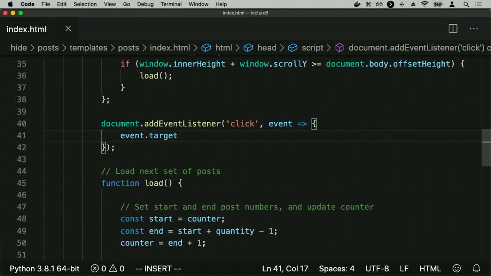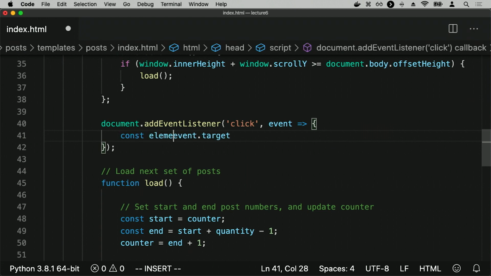And I'll go ahead and save event.target inside of a variable called element, where the idea now is that whatever gets clicked on, that is the event's target. We're going to save that inside of element. And what I want to know is element, is that one of the hide buttons? I want to know, is it a hide button? I could have also attached an event listener to each of the hide buttons. This is just an alternative way of doing it that I'm showing you for sake of demonstration.